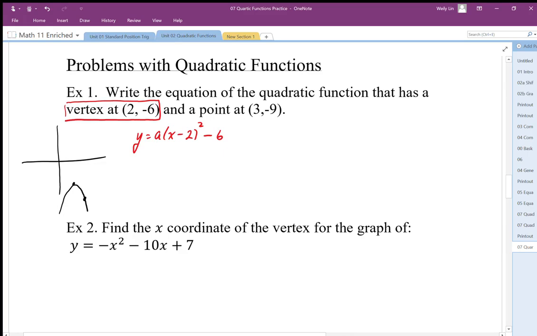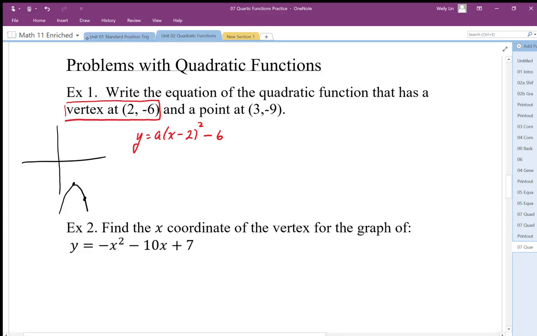And this is where the property that any xy pair can be substituted back into the equation comes in. Now, if I substitute the vertex back into the equation, what I end up with is -6 equals -6, which is not wrong, but doesn't actually give us any new information. It's because we're reusing that same information that gave us the function to try to solve for a. So we can't really do that.